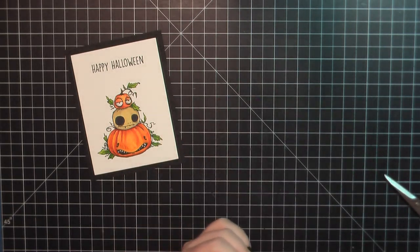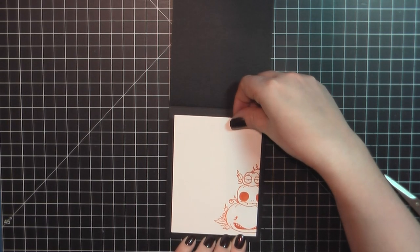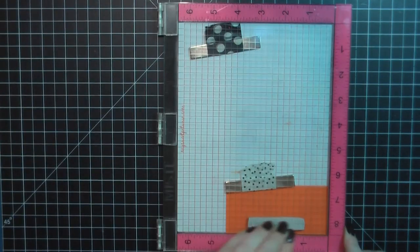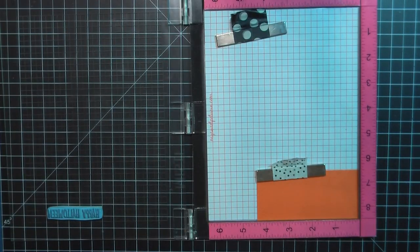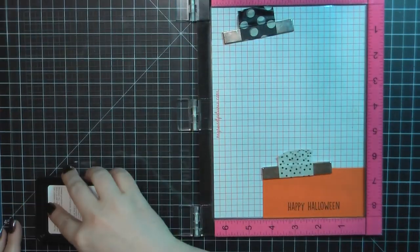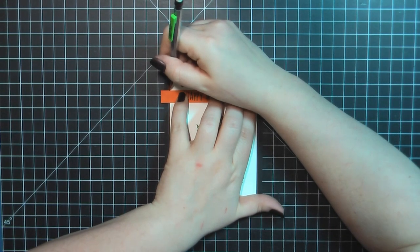But before I do that, I'm going to add some ATG to that inside panel and go ahead and place that down as well. And at this point is when I decided it just needed a little something more on the front. So I have grabbed some Paper Tray Ink Orange Zest cardstock, and I'm going to stamp out that Happy Halloween sentiment.